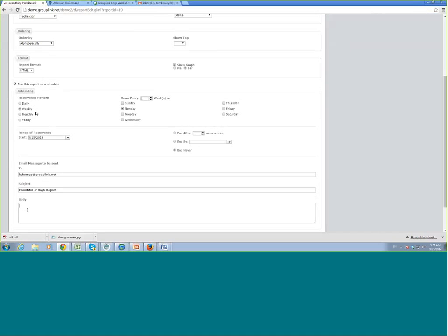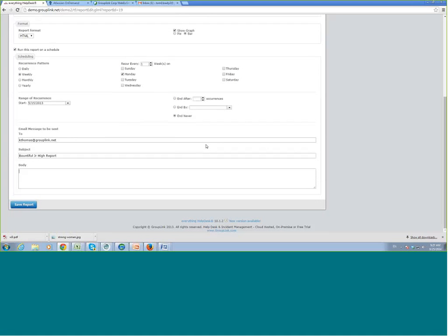But this is where we set this one. If you can see that, it's set to run weekly, every Monday. And I just go ahead and select end never. But if it's something that you're only going to do for 6 months, you have a report that they only want to see for a limited amount of time, you can put an end by, and then you don't have to remember to come back in and turn it off. So this report can save you time as far as automatically sending the information to your email box, so you can get that wherever you are, and you don't need to log into the help desk. Or it'll automatically send it out to those locations, so you don't have to remember to do that either.